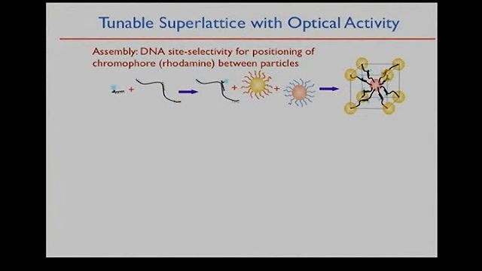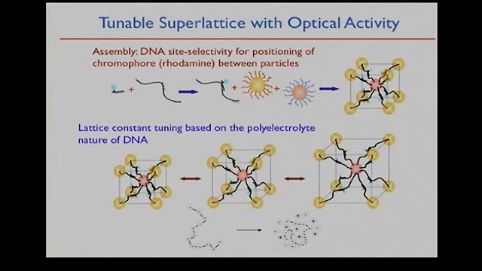So in order to probe this, we can do even something more than that. We can change the lattice constant of this crystal in a continuous manner. We just have to remember that DNA has a negatively charged backbone, and simply by changing the salt concentration, we're changing the persistence length. This is the degree of rigidity of DNA, which allows this whole crystal to be swollen and contracted. We can do it in situ. At the same time, we can measure all the structural parameters using small angle scattering, and we can do optical studies on this type of system, basically to study the change of the fluorescence lifetime of this rhodamine while we're doing all this modification.